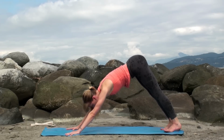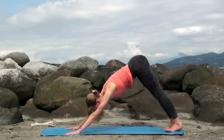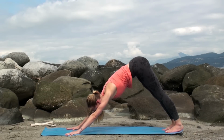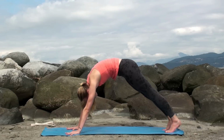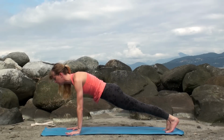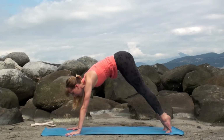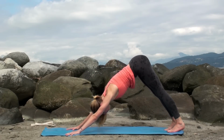Good, then almost like surfing, we'll begin to let the movements ride on the back of the breath, almost like catching a wave. So wait for your next inhale, and when it comes, curl your tailbone under, round through the back and ripple forward to plank pose. So the shoulders are over the wrists and the hips are aligned with the shoulders. Strong legs and arms, belly button to spine. On your exhale, lift from the core and come back to downward facing dog.